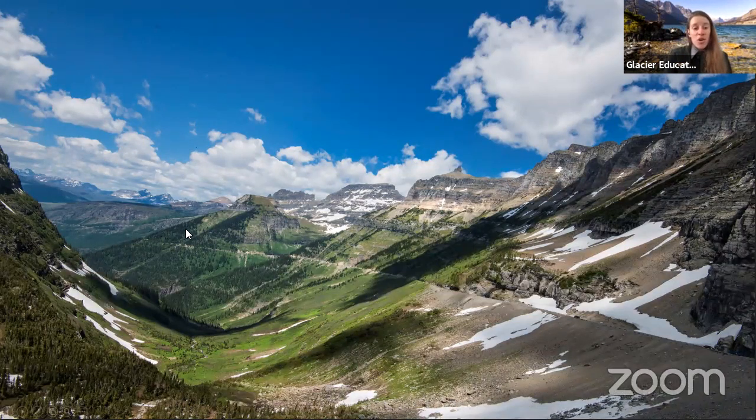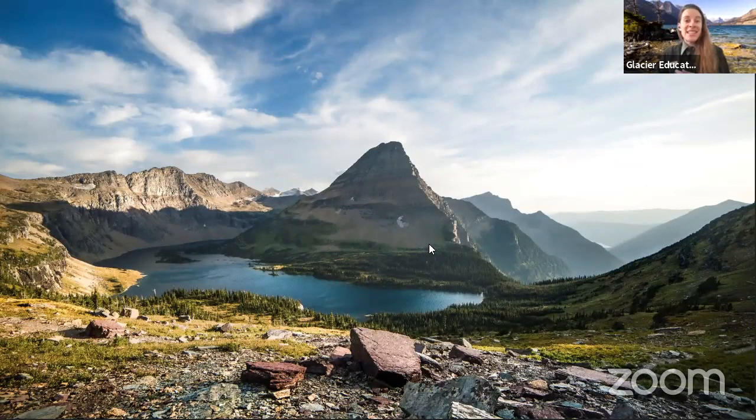The whole time you're on Going-to-the-Sun Road, you're going along this garden wall — this incredible mountain range. You can actually see that road cutting right across the garden wall. The road will take you to a lot of really unique hikes and spots. One of the more common hikes is to Logan Pass, which is at 6,600 feet in elevation. From there, you can take about a two-mile hike out to Hidden Lake. You don't see this lake until probably the last quarter mile of the hike, so it truly is hidden for most of the journey.